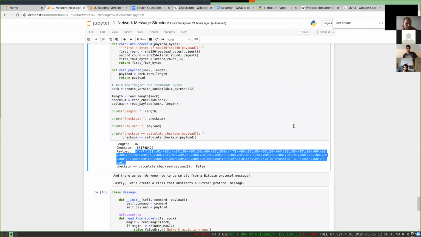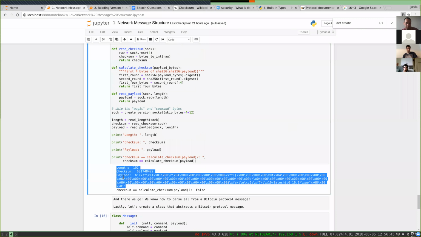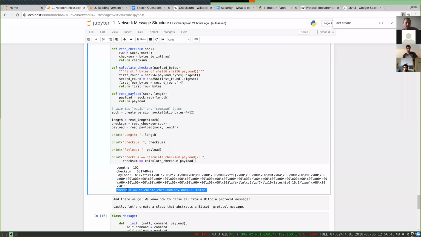So that's what we'll do next time. This should make sense. These are the 3 values, but then we have this checksum. What the hell? How do we go about this?